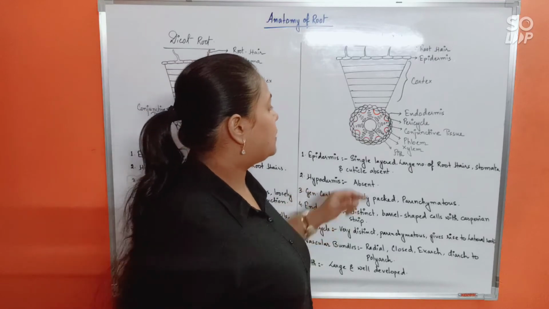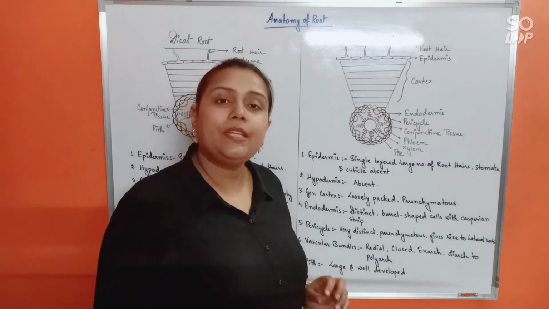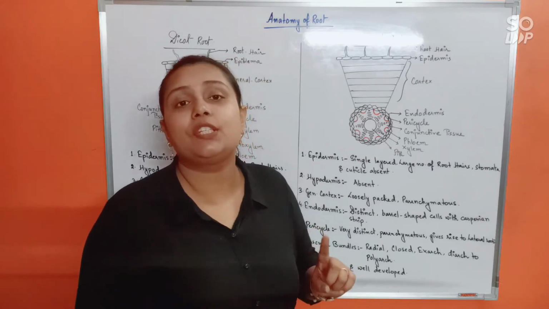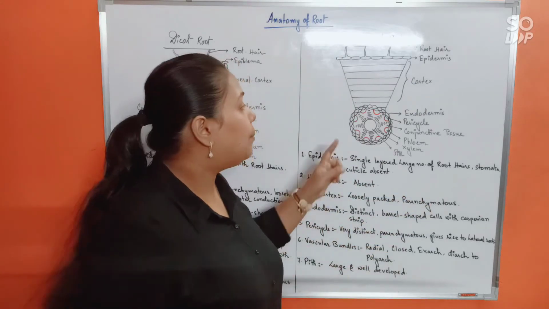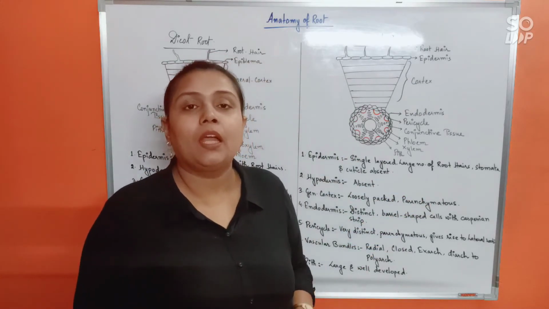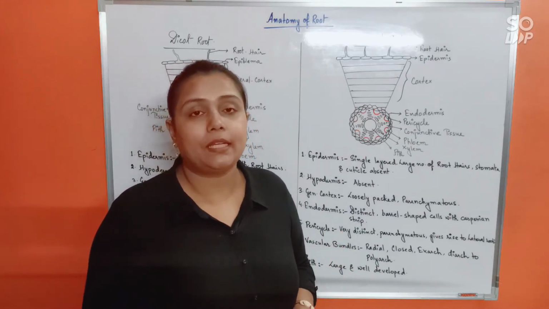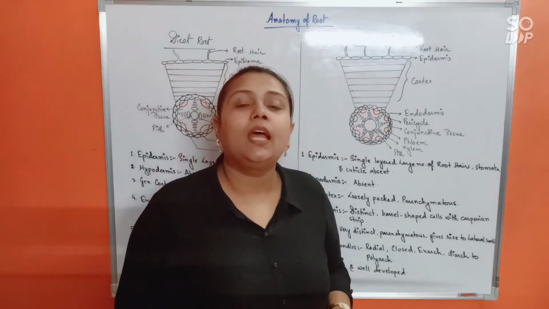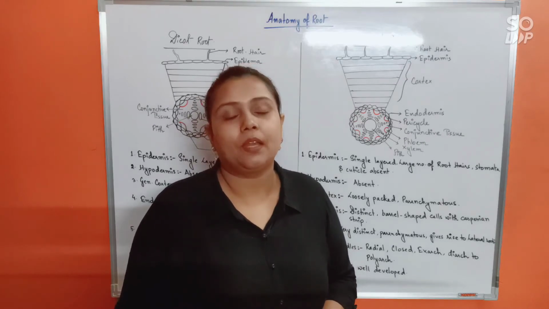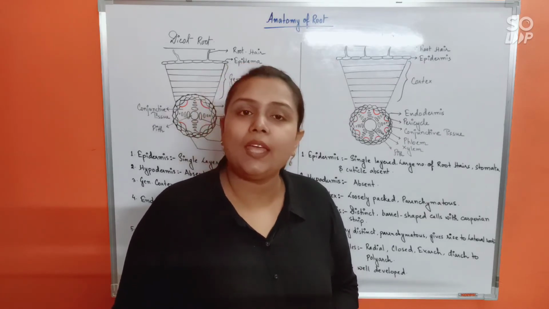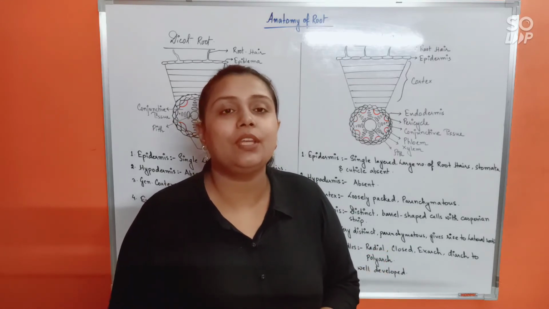Alright. Next, internal to the endodermis would remain the pericycle. Pericycle, here you find the first difference. All this while you were seeing the same thing, right? There was no difference. Pericycle will show you the difference. The pericycle as usual will be single to many layered and made up of parenchyma cells. But the difference is that here in monocot roots, the pericycle won't give rise to cambium. Cambium is absent. Why? Because the monocots, they do not show any secondary growth.